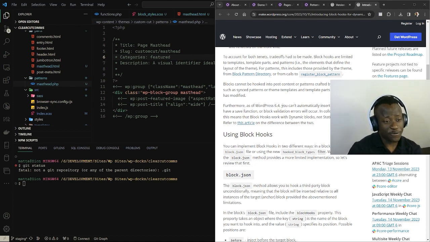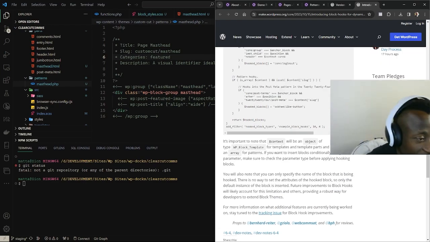As of WordPress 6.4, you can't automatically insert blocks that have a save function, or block validation errors will occur. Block hooks work with dynamic blocks, not static blocks.